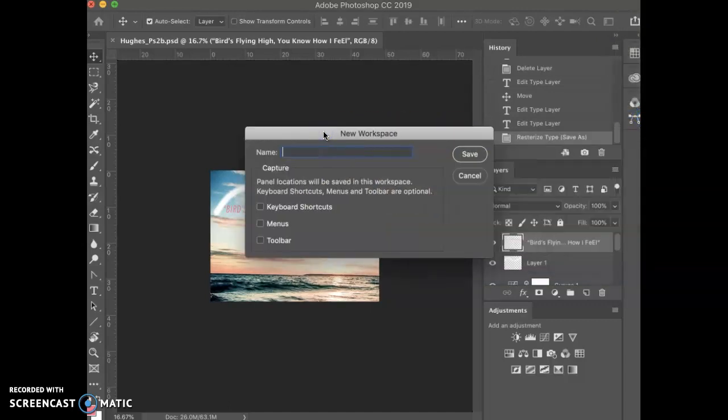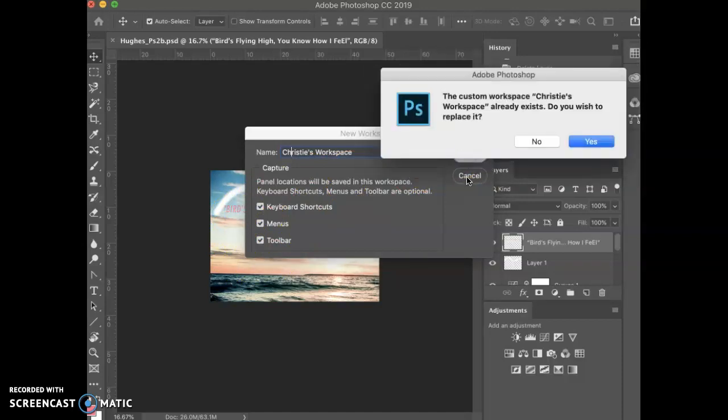Then you're going to save the workspace with your name, like Christy's Workspace. And I want to keep the keyboard shortcuts, the menus, and the toolbar just like this. Of course, you can adjust this however you like, and then go ahead and say save.